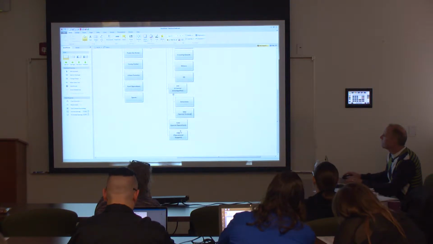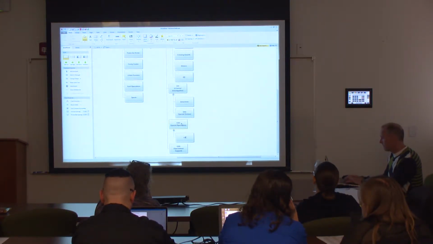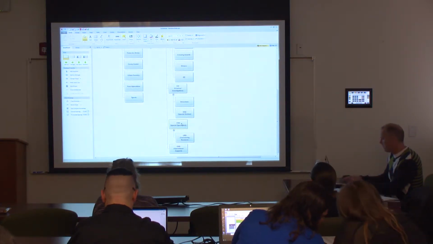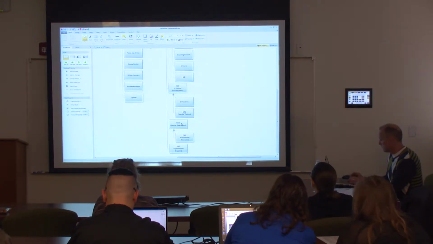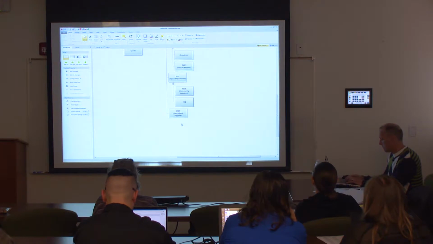And then under SOD is CRO, which is Community Resource Officers, also known as COP. And then there's SRO, School Resource Officers.